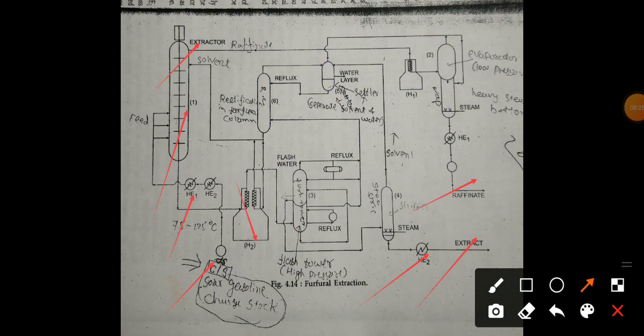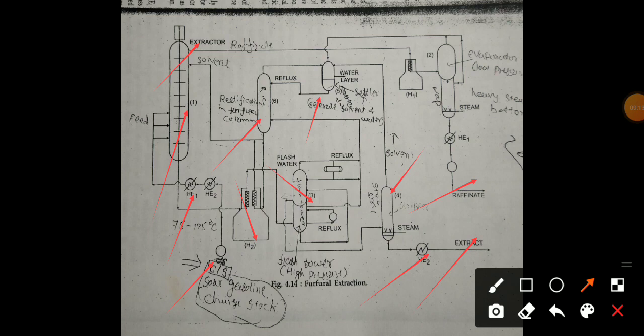It is heated in heater H1 and placed in the evaporator. Evaporator 2 works at a low pressure, which ensures the removal of solvent contaminated with water vapor. If any, the heavy stream goes into the bottom portion of the evaporator. Steam stripping in the evaporator facilitates the removal of the last traces of solvent. This is number 3, number 4 is the steam, and number 5 is for the furfural extraction. This is number 6 also.